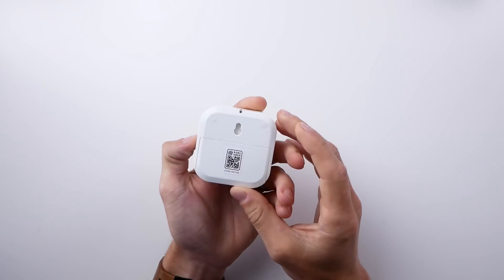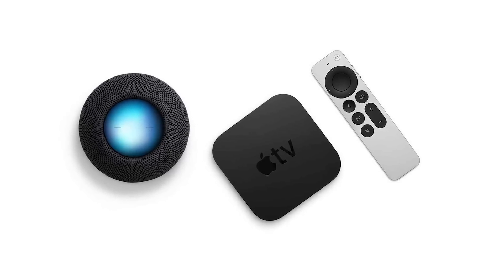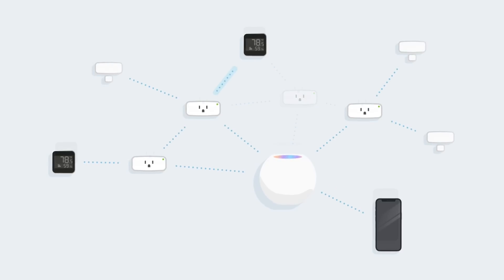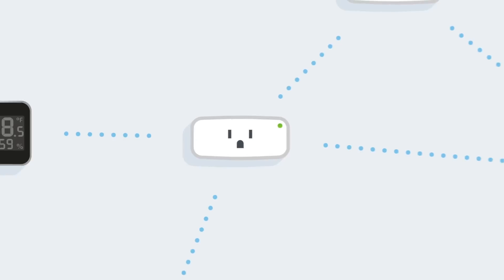It can be set on a surface or wall mounted. It does support Thread, but also supports Bluetooth. So if you don't have any Thread border routers in your home, like an Apple TV 4K or a HomePod mini, you can utilize the Bluetooth connection, but you're probably going to want to make sure yours is connecting via Thread because it's just going to be much more responsive. One of the big advantages of Thread technology is that your Thread devices create a self-healing mesh network giving you better connectivity and range. Now this product, being just a battery powered device, won't be able to extend your Thread network — it'll only act as an endpoint, just like the Thread door/window sensor. You'll typically need products that maintain a constant power connection, like the Eve Energy smart plug, to extend that Thread network.